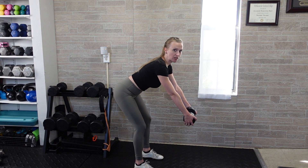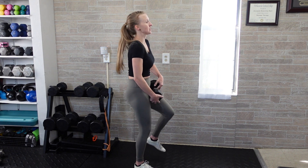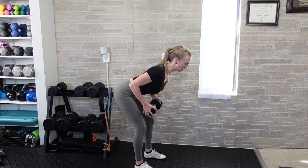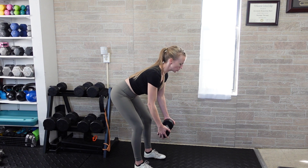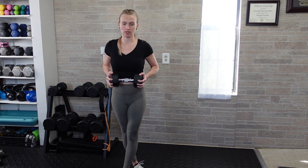Rather than feeling it more in the mid or lower back, remember that when you're in a hinge position, the back should be nice and flat — try not to round. Think about keeping the chest up and pressing the tailbone back. Starting with the dumbbell in both hands, pull those elbows back and bring the shoulder blades slightly together as the dumbbell comes up to somewhere between the belly button and the lower chest.